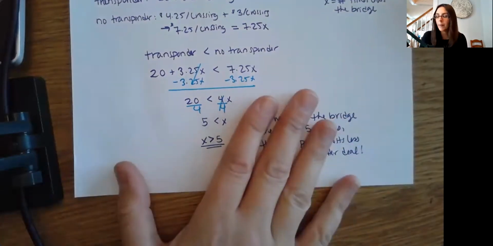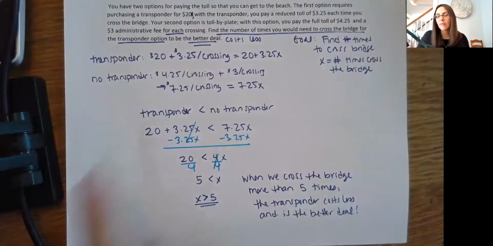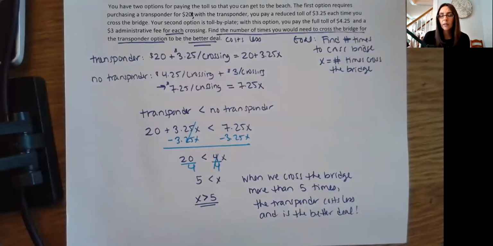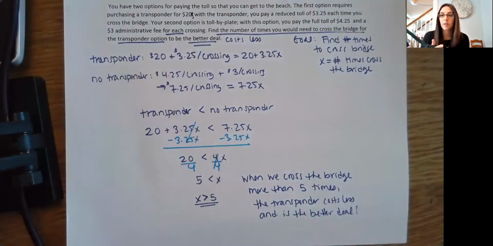So this is just one example. Now this actually works pretty similar to how it does here in Massachusetts. I will note though that if you're using EasyPass, even though you do pay $20 upfront for a transponder, that actually is your money. It gets added onto your EasyPass. So it is an initial upfront fee, but should you choose to not have the EasyPass anymore, as long as you return it, you actually would still be able to use that $20 and get it back by just crossing the bridges and things like that. So it does work slightly different in Massachusetts because you do have that upfront fee, but that's still your money. It's not that you're paying for the transponder. At least around here, our transponders are currently free, but you just need that initial deposit. And then once you return it, then either you get your money back or you would just use the money on the transponder until it's empty.